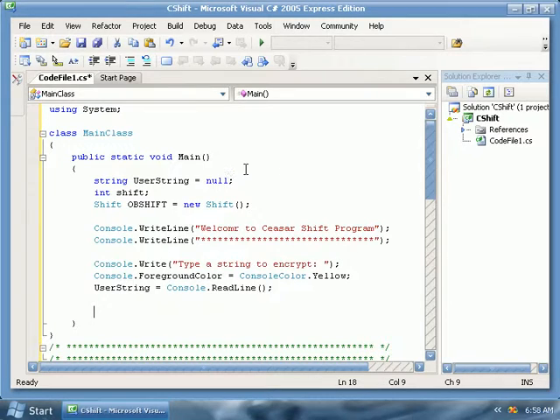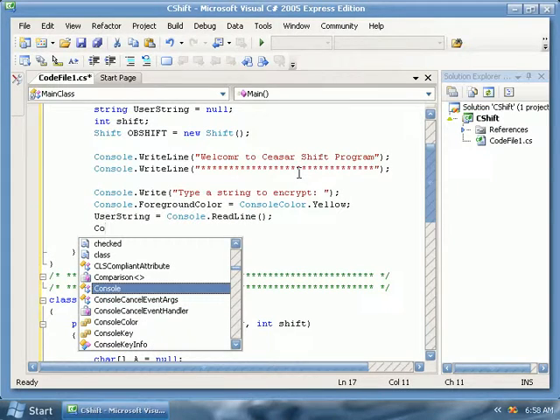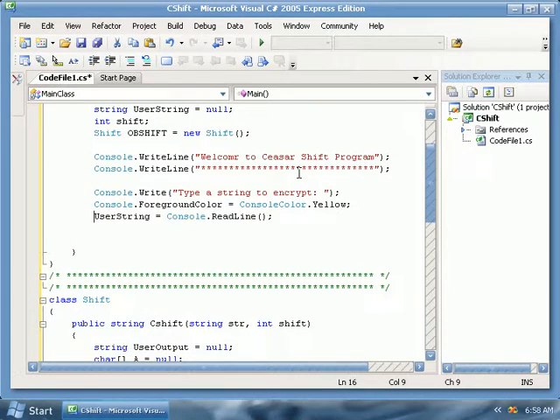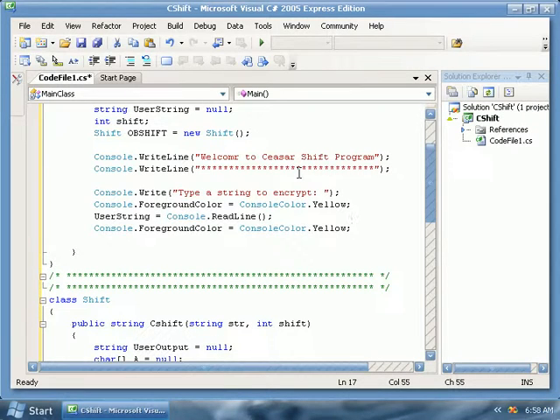Awesome. So I'm going to scroll the mouse down, but make sure that you code this alongside me. We'll scroll down here. We type the string in. Now we have to ask the user how many shifts we want to perform. So after we do this, we're going to change the console color back. So I'm going to copy this line here, and we'll change it back to the gray color.